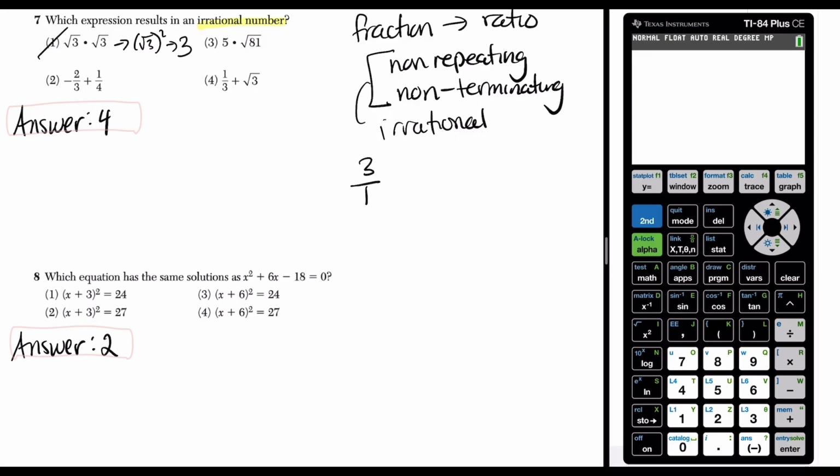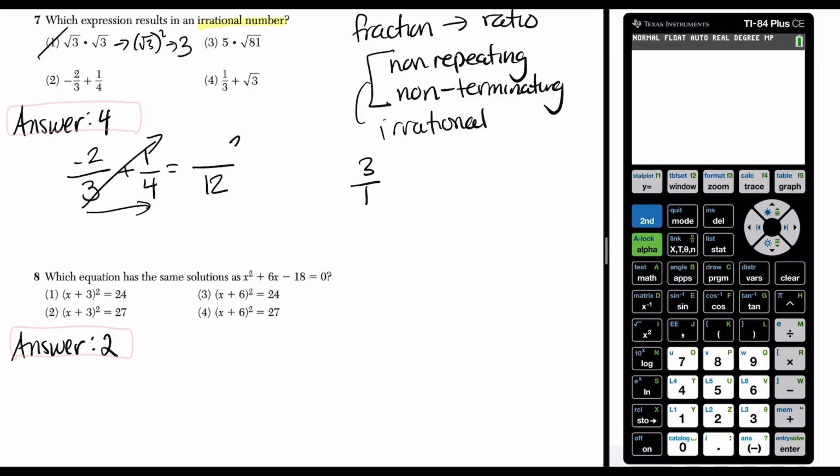With the second one, I'm just looking at it, and I'm going to add these 2 fractions together. And I'm absolutely going to end up with a rational number. Because some kids have trouble with these, I want to show you my way of adding without the calculator. I'm multiplying my denominators to get a common denominator of 12. And then I'm just going to multiply across.